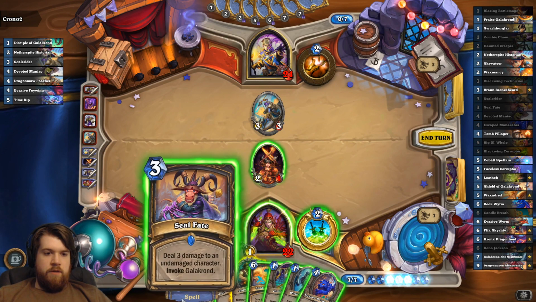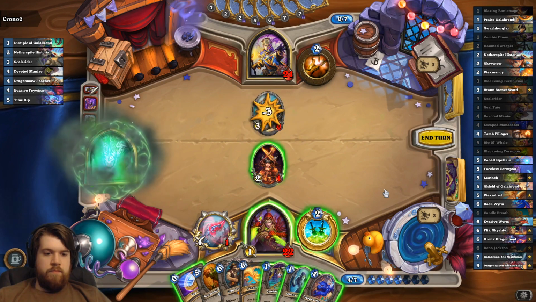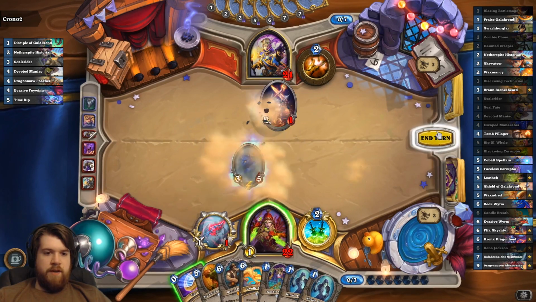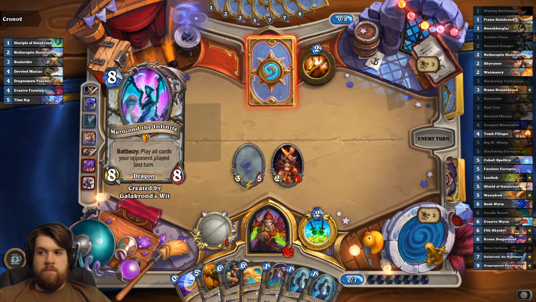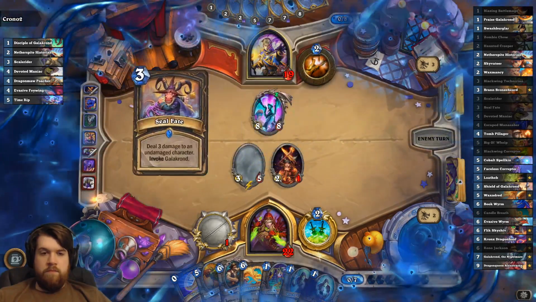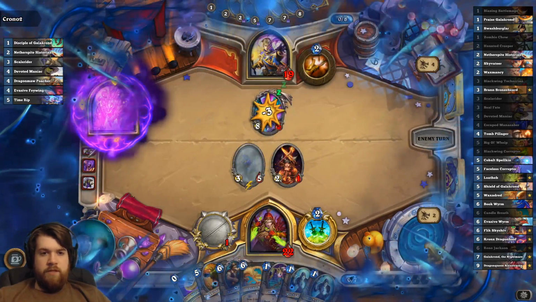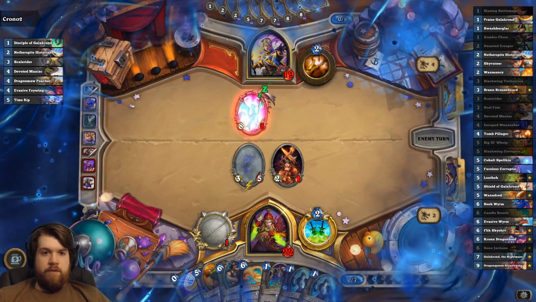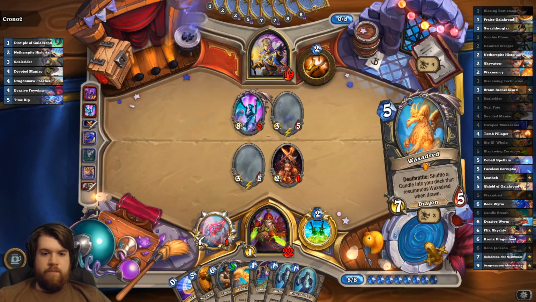Seal Fate seems good here. Then we'll just play the Mana Saber. Where's a Dragon Lackey when you need one? You Seal Fated yourself, idiot. He did invoke his Galakrond all the way up, though. Not sure how relevant that is. But he did it.